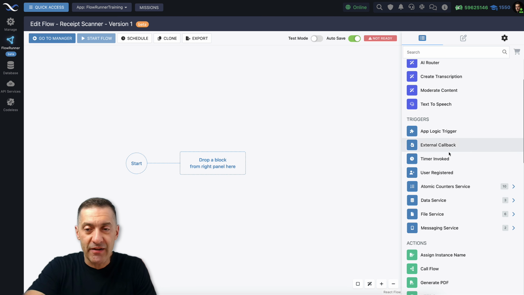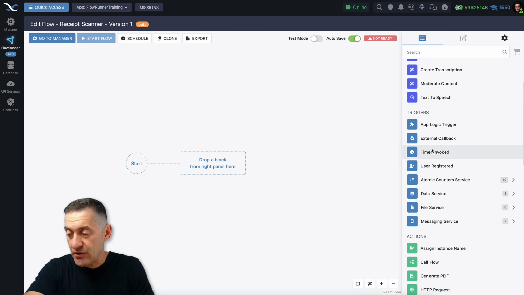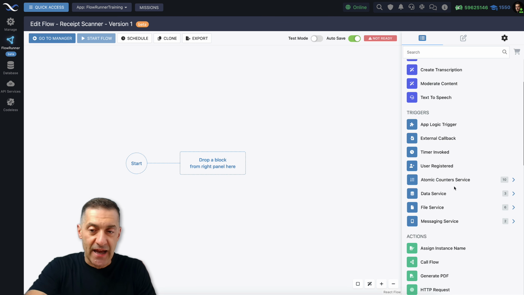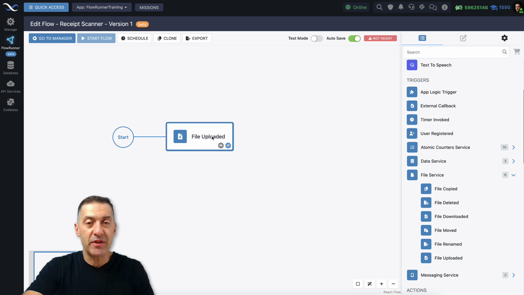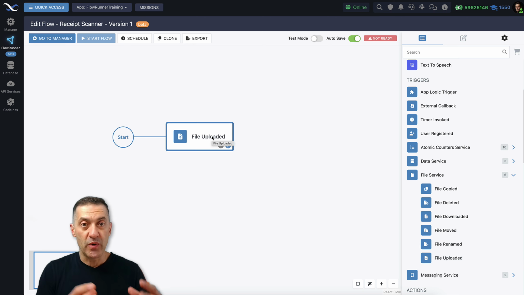So in here, if you navigate to the triggers section, you will see that there is a file service category. So expand file service, and you will see this trigger, file uploaded. Drag it out, and that's going to be the very first thing that will be in your flow. It will sit and listen for whenever files are uploaded.